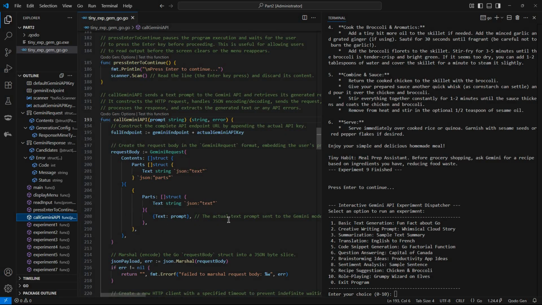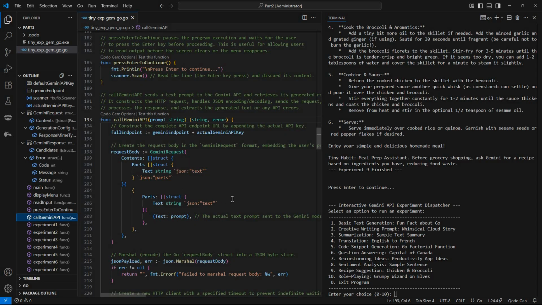Now, one thing about Go I've noticed is that for some of the other languages there are specific libraries available for Google Gemini for certain things, and indeed you can find there are Go modules available for a lot of the function calling. But I think for some of the more advanced stuff, particularly with the search grounding, you have to go old school and actually construct your own request body.